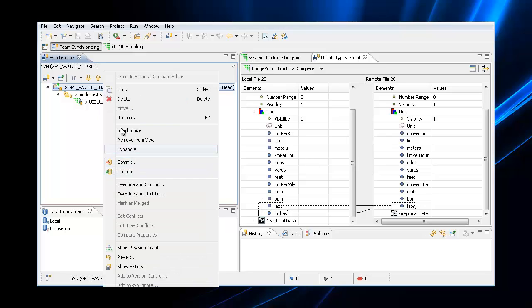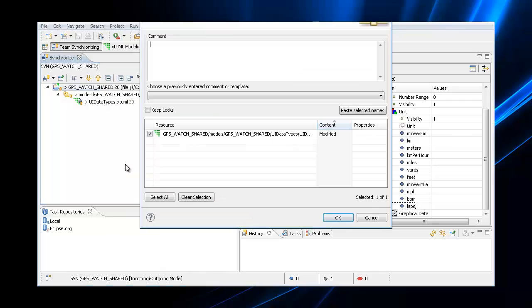Now it is safe to commit the changes, and the first step is to select the root folder of the project. Next, use the right mouse button, select the Team Commit function to start the commit wizard. After entering a meaningful description of the changes into the comment box, the changes will be transferred to the repository and tracked as part of the project's history.